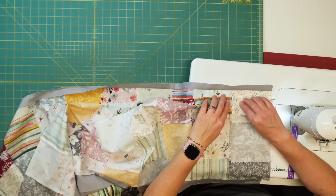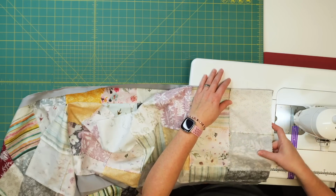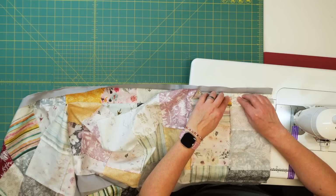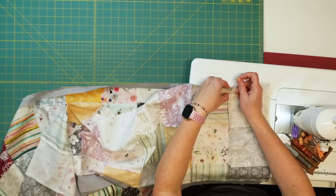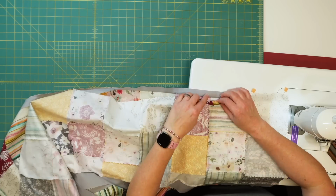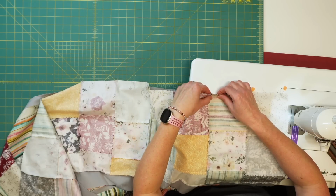And then what you're going to want to do is fold it over, and you can see how the seams line up. And when you get it lined up straight, put a pin in. And you'll do that all the way across. Put a pin in there. It's kind of just like we did with bringing the rows together for the patchwork, but since you have that sashing strip here breaking it up, you'll need to fold it back a little to see that you're lining up the seam.